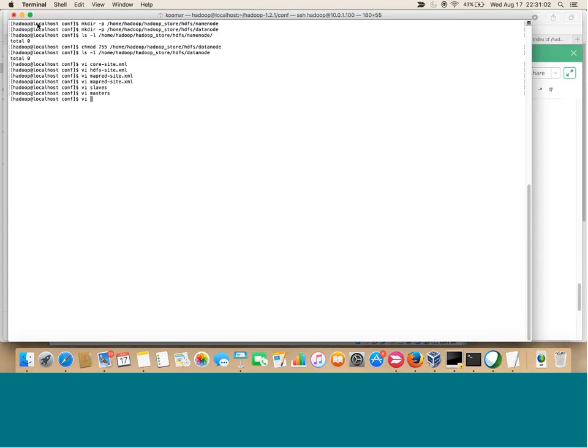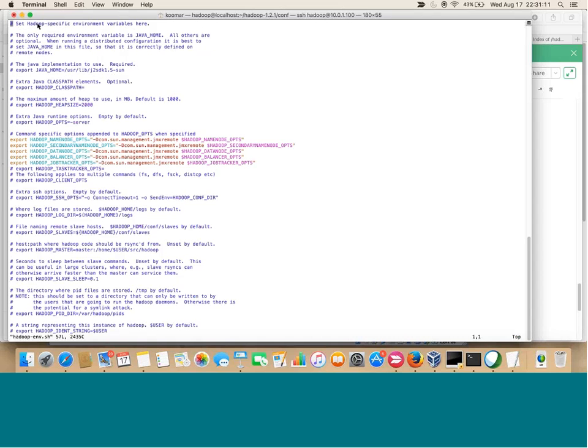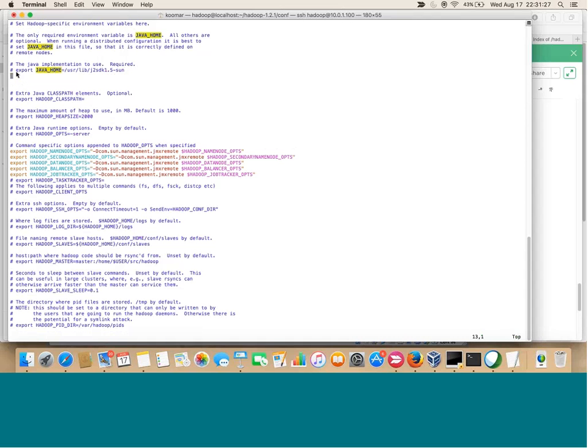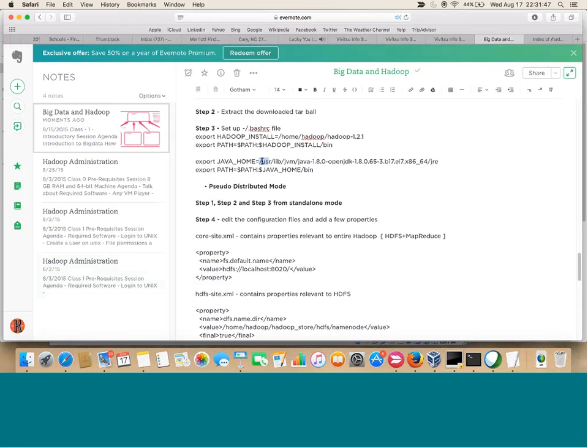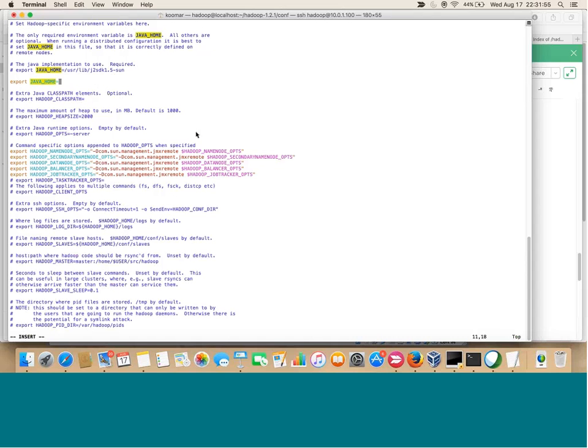One change I might do is in my hadoop-env.sh file. There's one property which you need to worry about, which is Java_home. The Java_home property is right now commented out. That means it's not set properly. So we will add this property here: export Java_home equals, and the Java home path. I think I copied it here. This is mandatory, because all the processes which start from here will be picking up this Java home path. Okay. Now once this is done, we are all good.